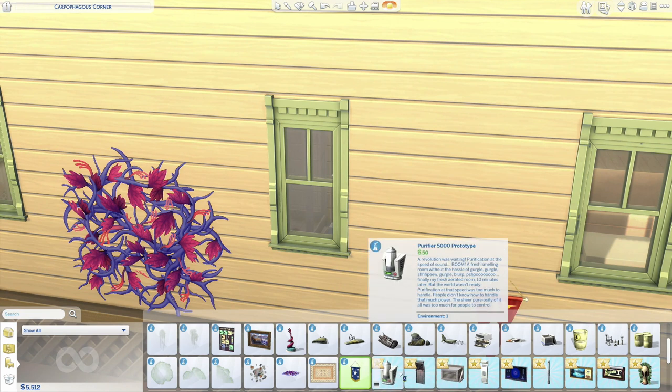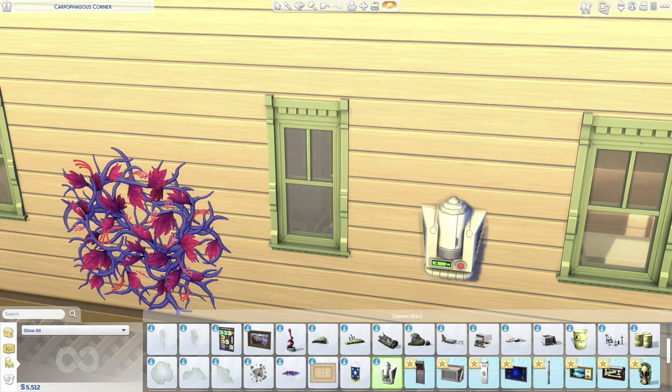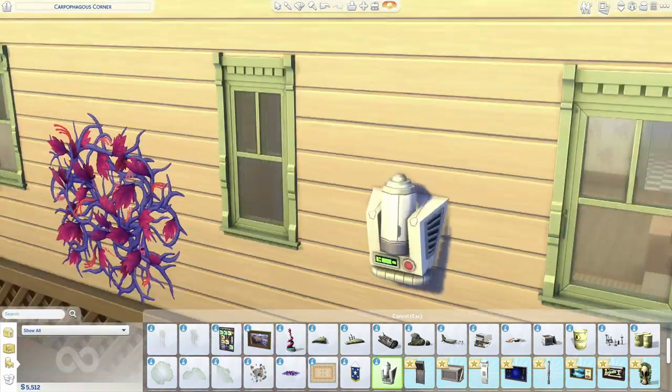Then we have the purifier 5000 prototype. Purification at the speed, boom, a fresh smelling room without the hassle of gurgle, gurgle, shoop, gurgle, blurp. Okay. Interesting, but the world wasn't ready. Purification. Huh. Okay.